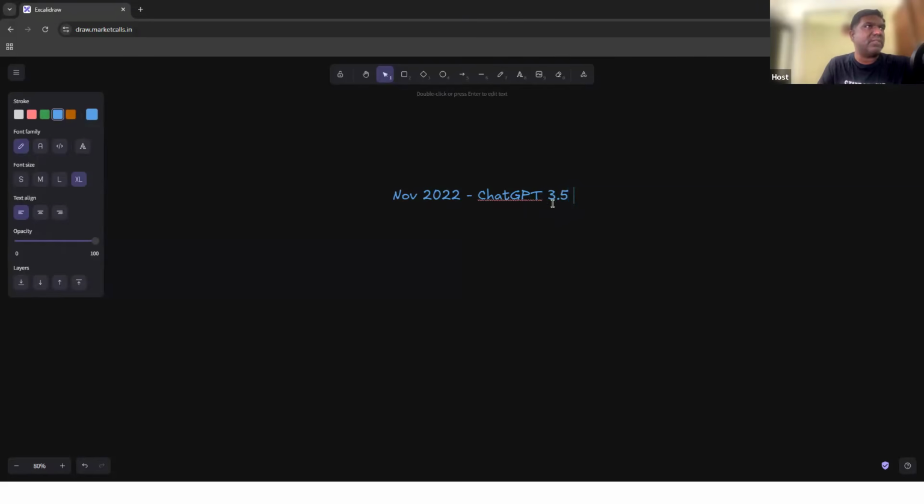The whole world had to learn a new product, which many people started adopting very fast. That time, the code generation ability: people had never seen that you just give a text and it generates code. But it could generate probably a maximum of 100 lines. That's the capability around November 2022.